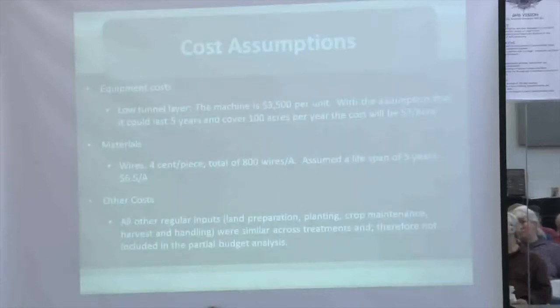So some assumptions we made on our costs. We had a low tunnel layer. That low tunnel layer is $3,500. If you were to assume that you're going to use that for 5 years on 100 acres, it's approximately $7 per acre. You don't have to have a low tunnel layer to lay this plastic. You can lay it by hand, so that would eliminate that cost. The wires we used over a 5-year period. And once again, I just want to say that all the input costs are not included in this. It's just whatever the low tunnels would be extra.